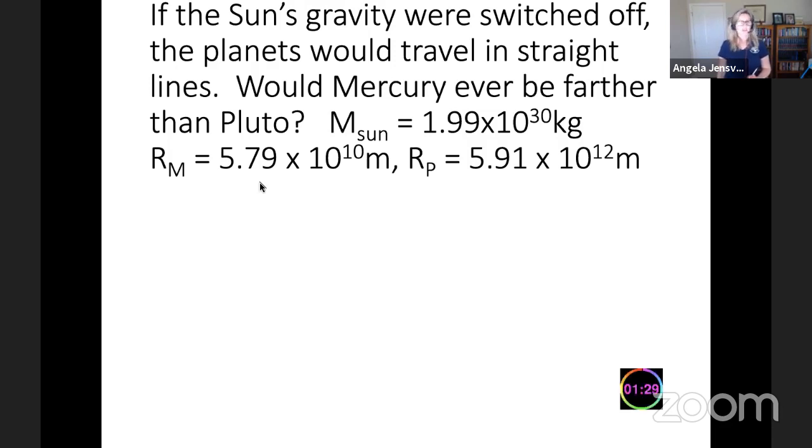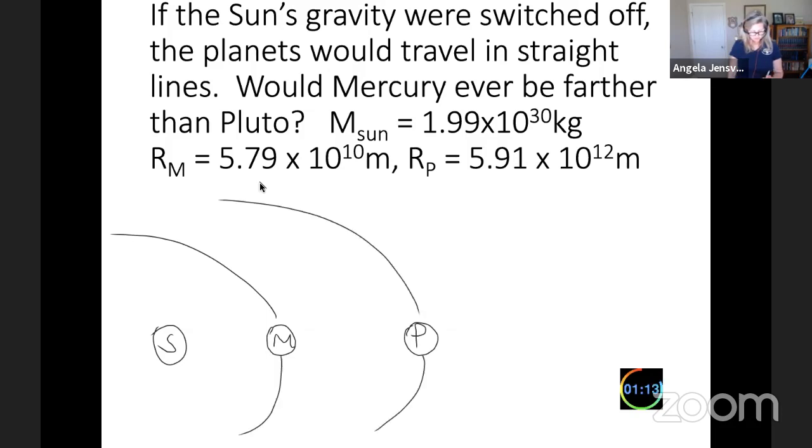I hope you guys drew a picture, because that's really the only way to figure this one out. If you have the sun, and then you have Mercury, and you have Pluto, I'm not drawing these to scale in any way. They're in their orbits, this is Mercury and Pluto. If people are going to be picky, we'll call them satellites. Mercury is always moving tangent to wherever it is in its orbit, and so is Pluto. These velocity vectors show the speed of Mercury and the speed of Pluto. Nothing in this diagram is to scale. I'm just trying to get a general sketch of what's going on.